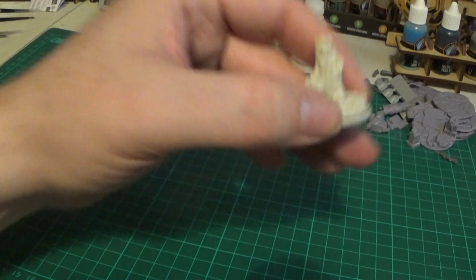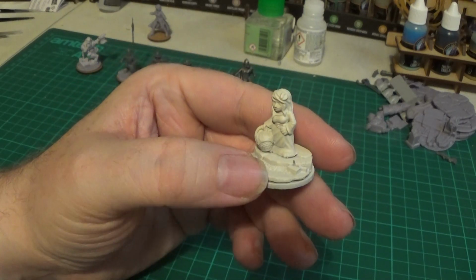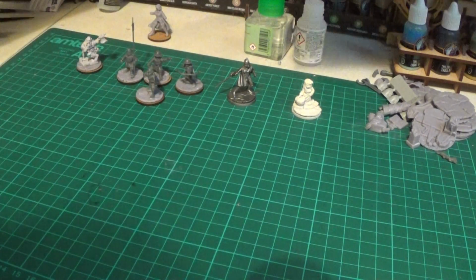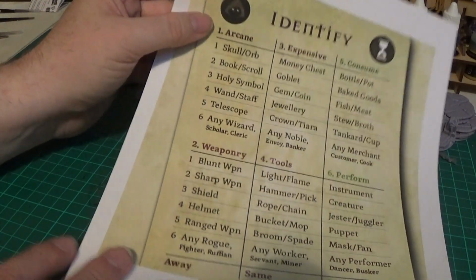I also have a random halfling. Again, I can't remember where I got this from on the store. But she'll be just used as a civilian in the background. So when we're building, I've done a blown up version of this as well. This is what we're trying to build from the civilians pack.